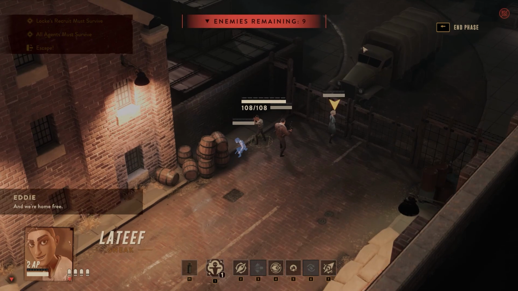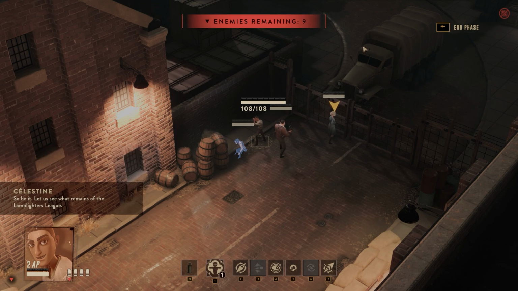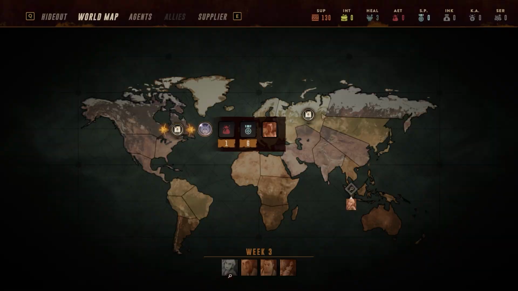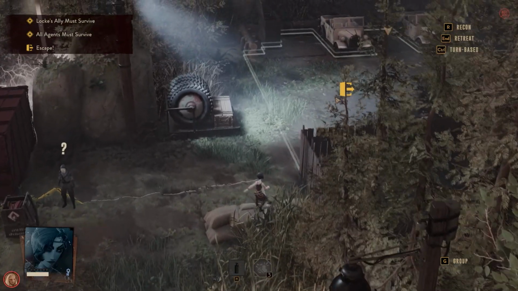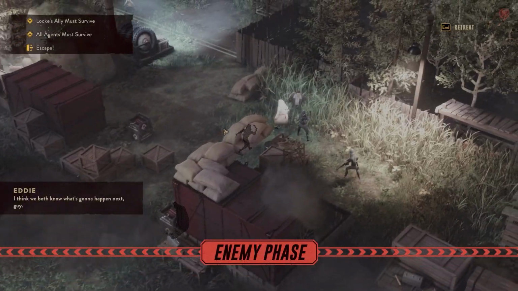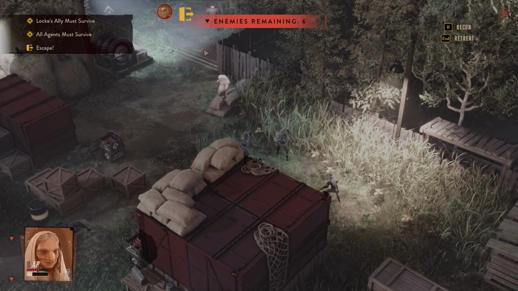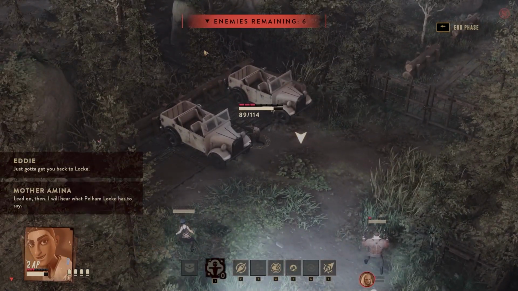And we're home free! Come on. The job's not truly done until you and Locke are face to face. So be it. Let us see what remains of the Lamplighter's League. Great. Week 3. Time to find the healer. And we're clear. Just gotta get you back to Locke. Lead on then.